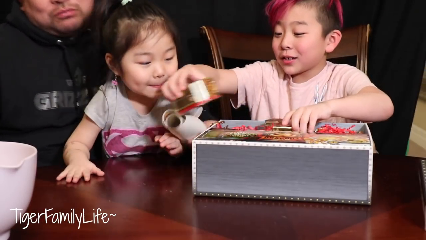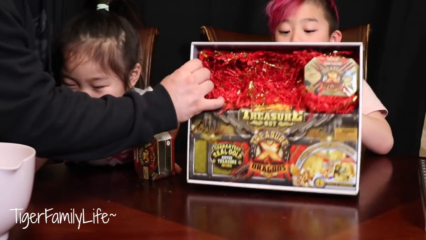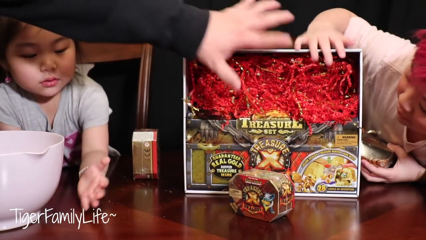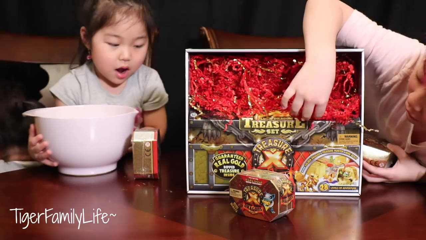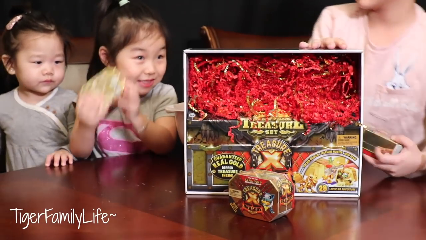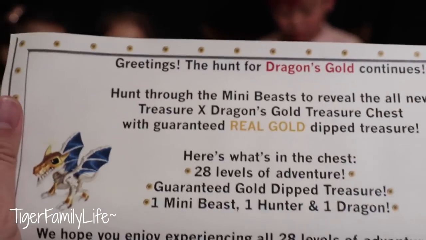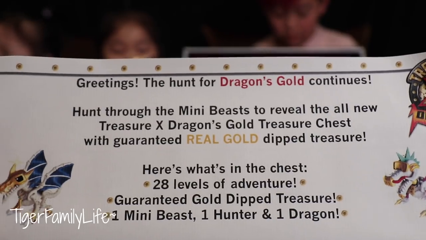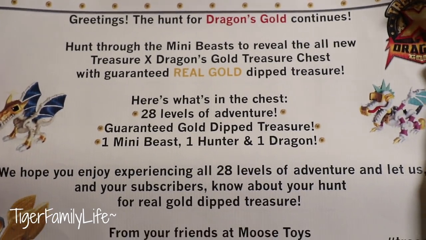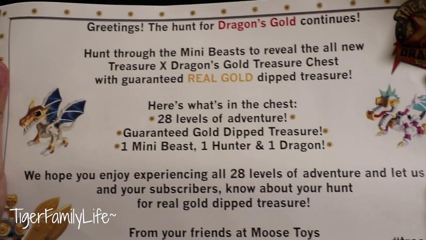Wow, so Moose Toys sent us all this stuff. Look at this. Whoa, it's falling out. It's growing. This is an amazing, awesome package. They always give us these things. This is the message from the scroll. You can see it. Greetings. The hunt for dragon's gold continues. They opened it. So, this is what it was.